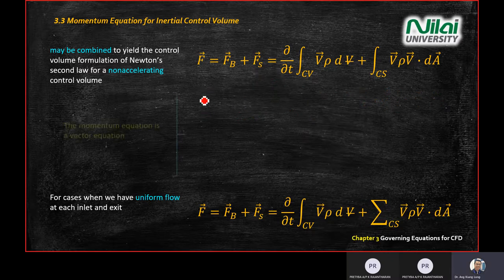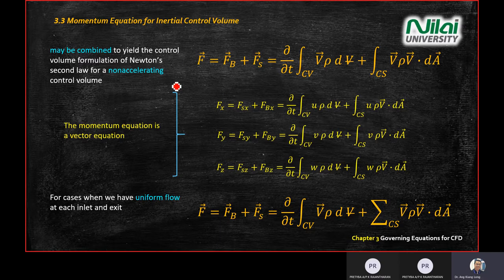Okay, so to save time, I write all the equations on the screen here. If you only consider the X direction, then you write your equation: Fx equals the surface force in the X direction plus the body force in the X direction, equal to, and then you change the velocity component to U. As you learned in your statics or dynamics module, if it is displacement or velocity in the X direction, we use U, velocity in the Y direction we use V, and velocity in the Z direction we use W. So in this case, we change the velocity in the momentum equation above with U.